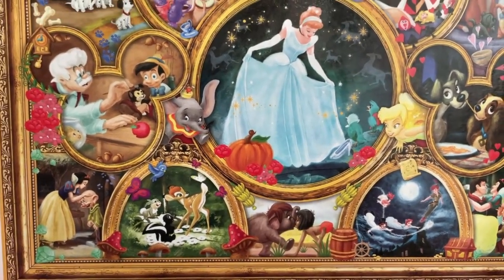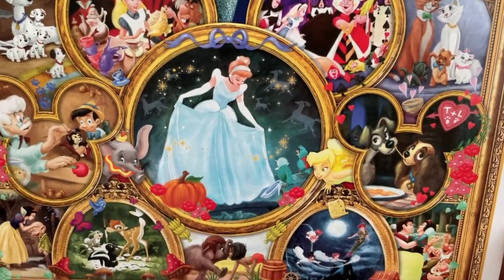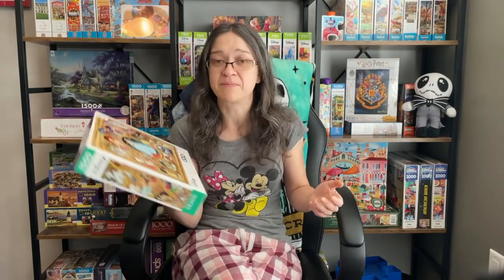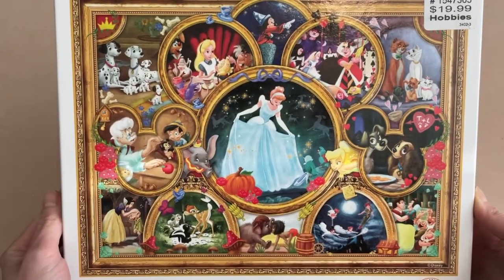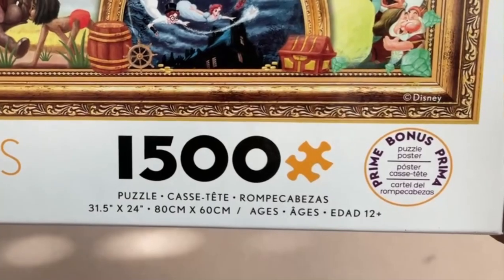It's a picture frame with scenes from all the Disney classic movies — just about most of my favorites. We have Alice, Cinderella, Peter Pan, Snow White. This is too much fun. I think you guys picked the best one to celebrate my milestone because it's a little bit of everything. And to me, Disney is kind of the best way to celebrate anything. Seiko does give you fantastic images and they come with a poster, which is another great perk.